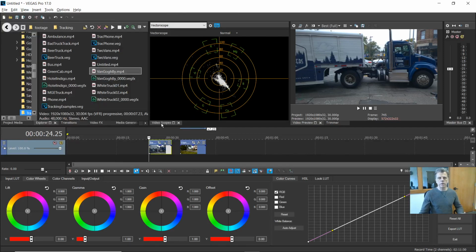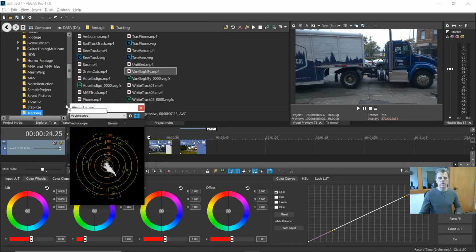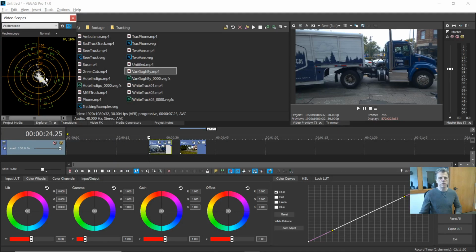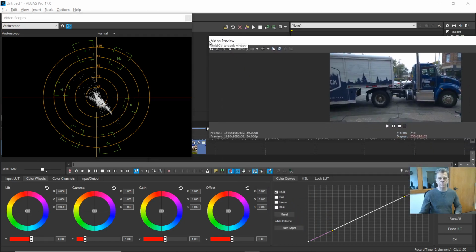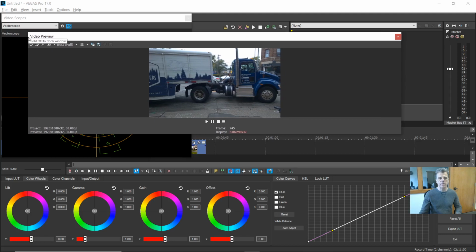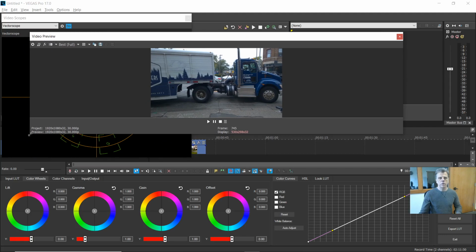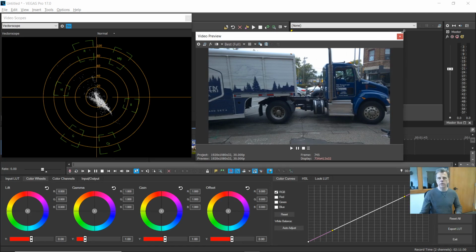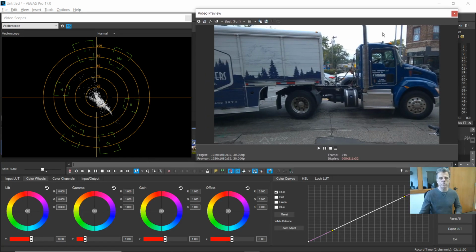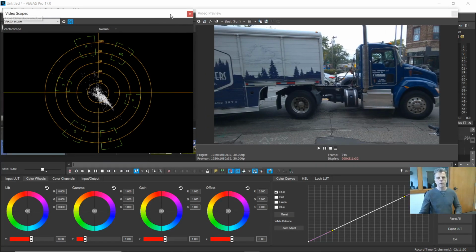It's a dockable window, so you can move it wherever you want to move it. You can dock it off. Let's say I move it over here, and you can make it bigger, and so forth. It's just like any other docking window, just like the preview window. I can take that off and dock that wherever I want to dock. So in this case, I'm going to take them both off and let them float a little bit so I can make them bigger so that you can see the results of what I'm doing here.